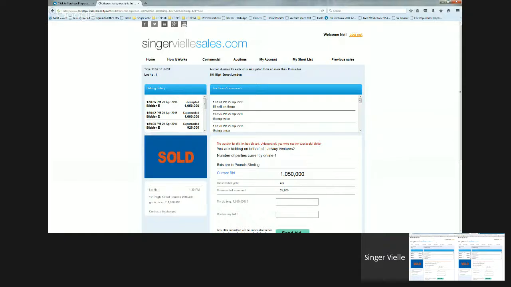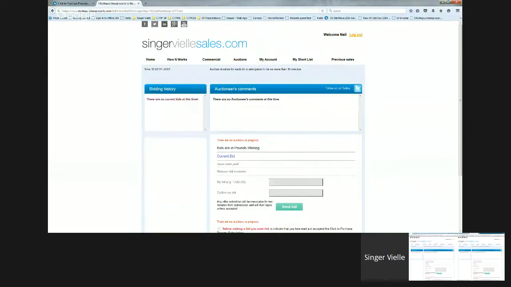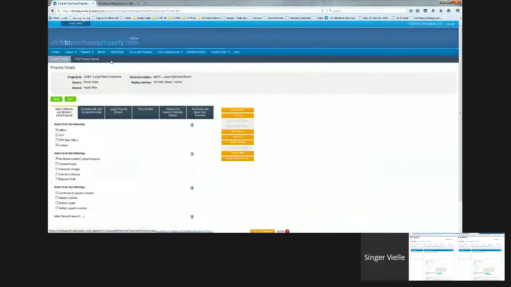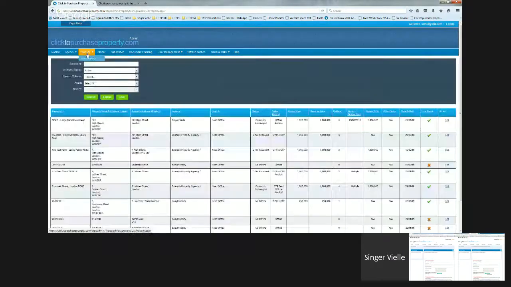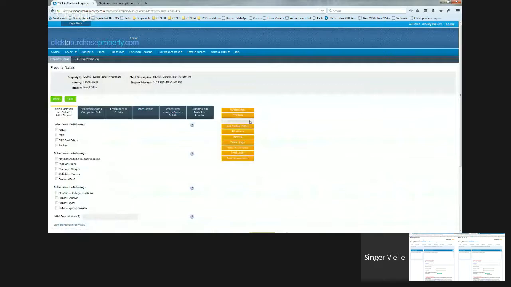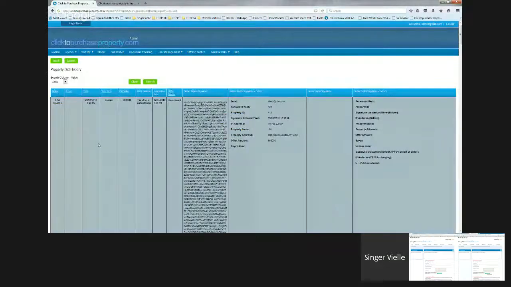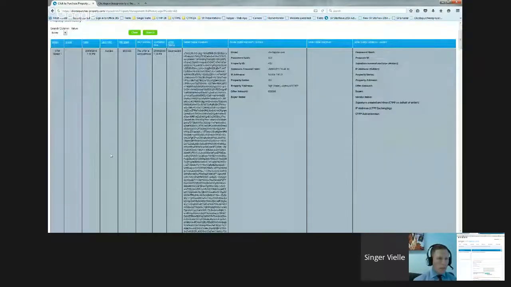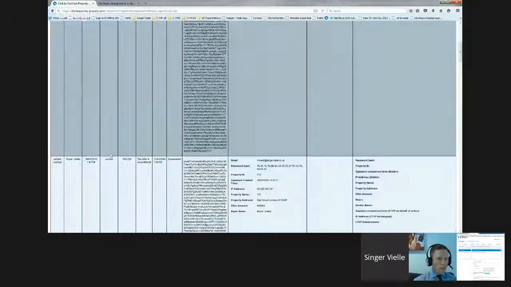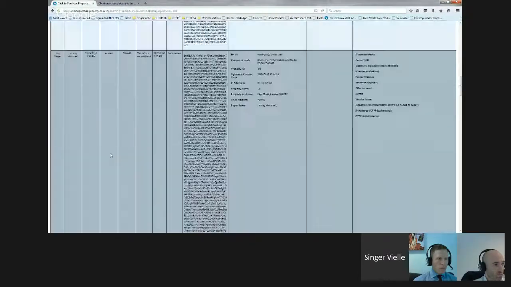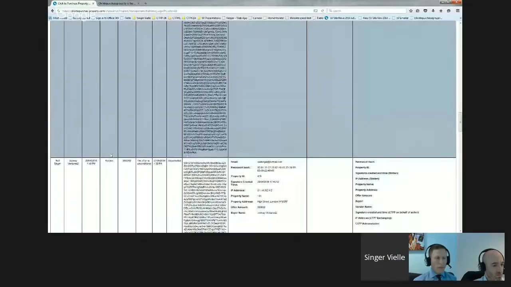Now there's one thing which may help people watching to be very comfortable about what we do as a business, because there's a key point about property selling, and it's all to do with transparency. If we look at the property that was just sold at auction, the demonstration property at 101 High Street, I want to show you the bidding history. The bidding history shows you all the bids. It shows who bid and when, and it creates digital signatures all along, and it shows you who's bid and how, and what time they bid, etc.